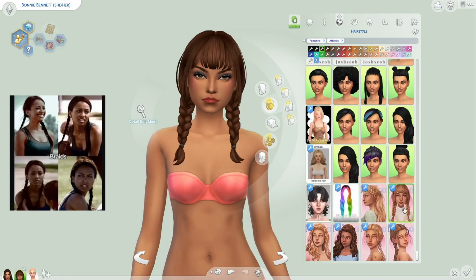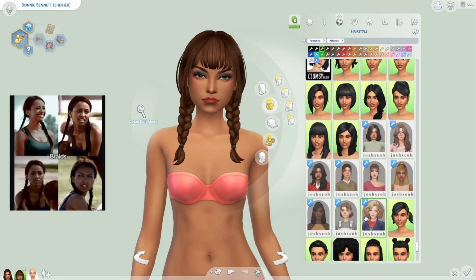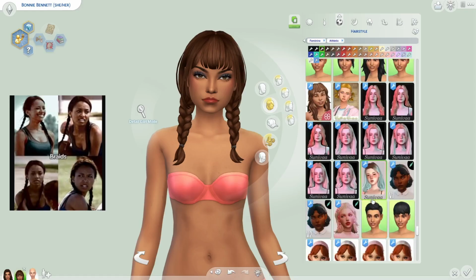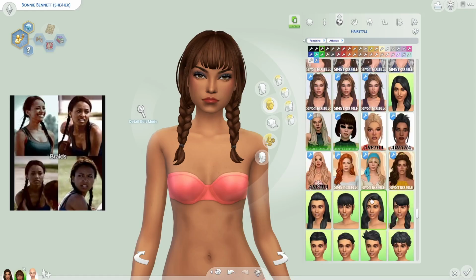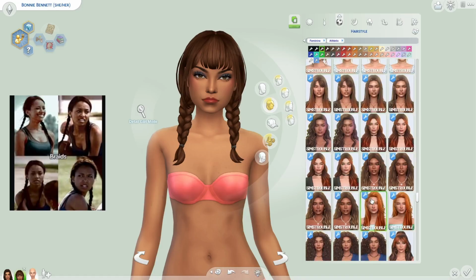This is exactly what, bro, the bangs. The freaking bangs. I did not realize that I had bangs on this one that I downloaded, and she doesn't have bangs. Okay, I'm gonna do a little scrolly scroll, and I'm gonna look for some braids that are not with bangs, or just see what other kind of braids we have.